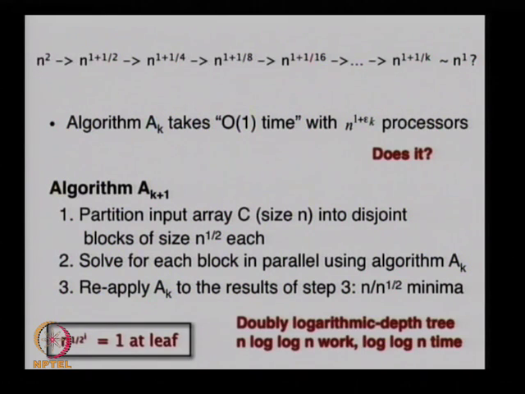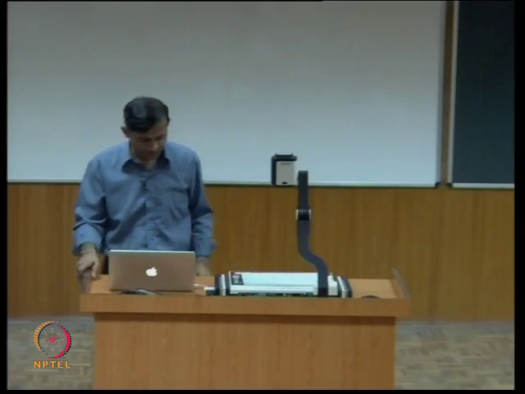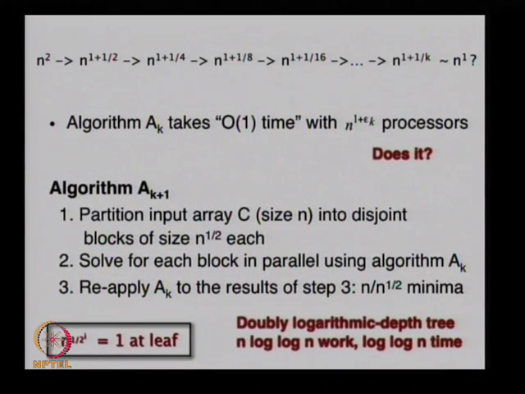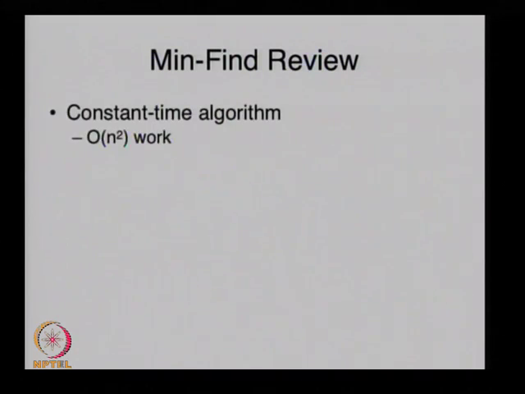So n raised to the power 1 over 2 to the I should reach 1, right? Or greater than 1. So that won't be solved. For that I comes to infinity, so that we can get greater than 1, right? Yeah, greater than 1. Some constant number. Fixed number. So n raised to 1 over 2 to the I is order 1. I need log n. Agree? Log n? Okay.